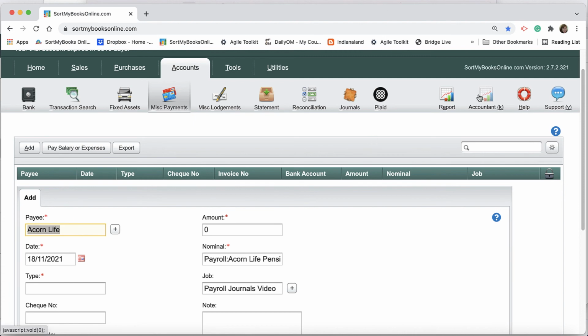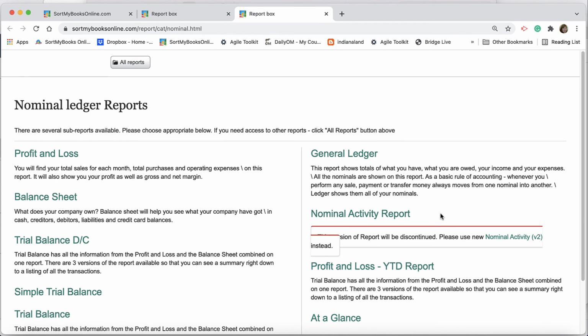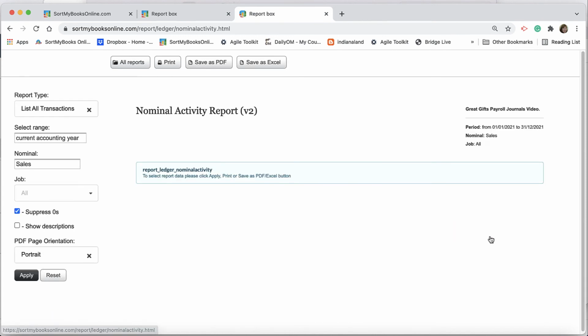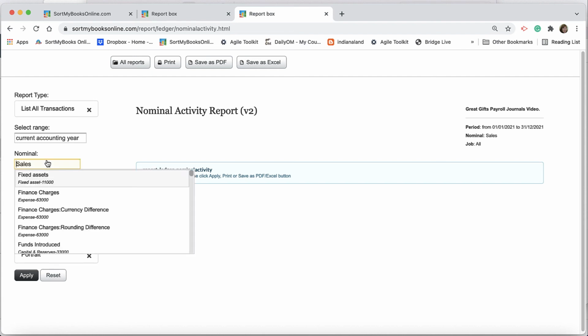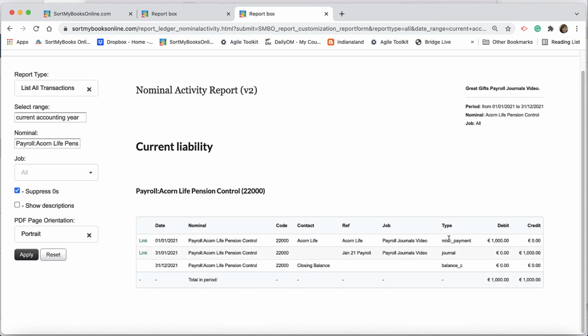Let's have a look at the reports. If you click on the accountant report, you click on nominal ledgers. I'm going to go to nominal activity version 2, and what I'm going to do here is filter my nominal by, let's say, my pension. I can use each pension individually. You can see here what's a miscellaneous payment, what's a journal.